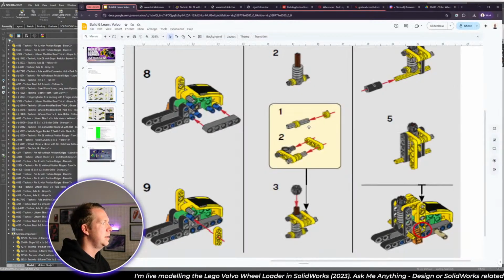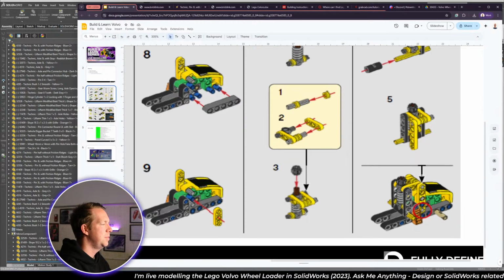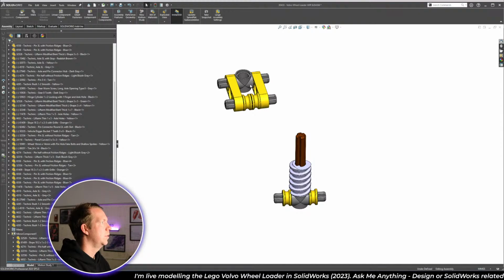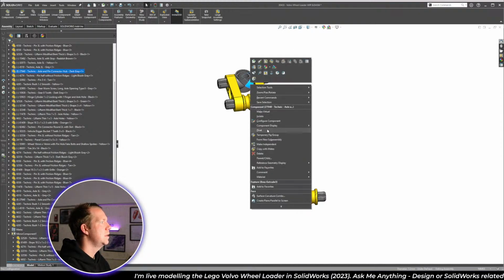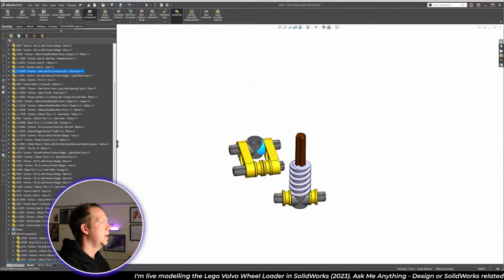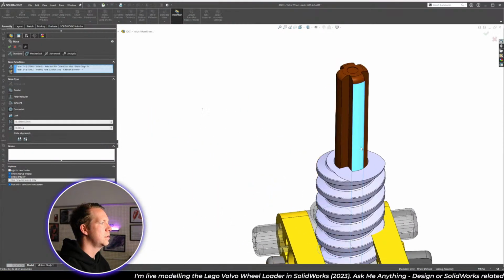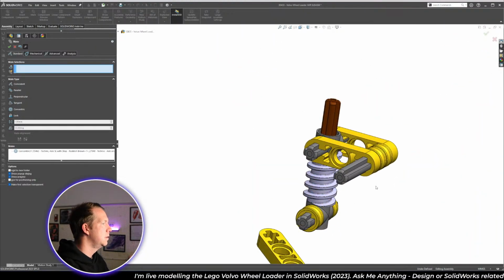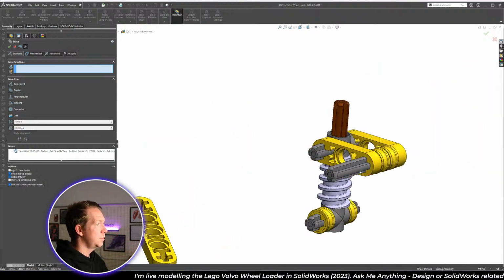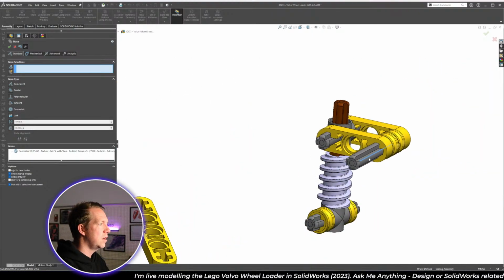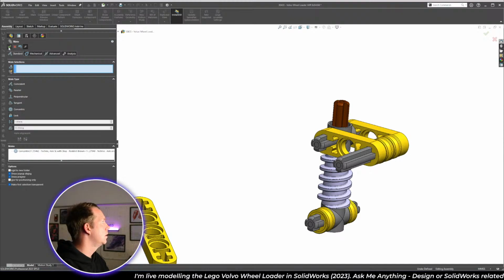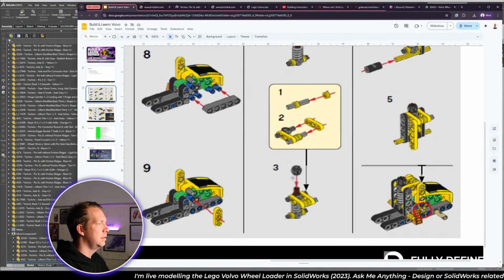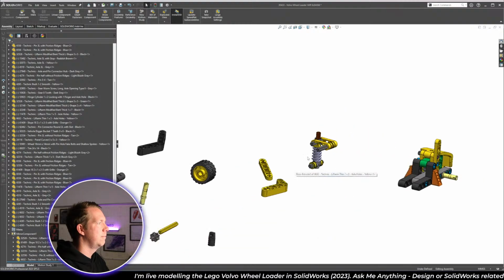Now, where does that part sit? That drops on top. It's a bit blurry here, but I'm going to float this one, bring it over, mate this to this, and just bring it up high enough so that it's over the top. And then I think the gear sits on top of it after that.